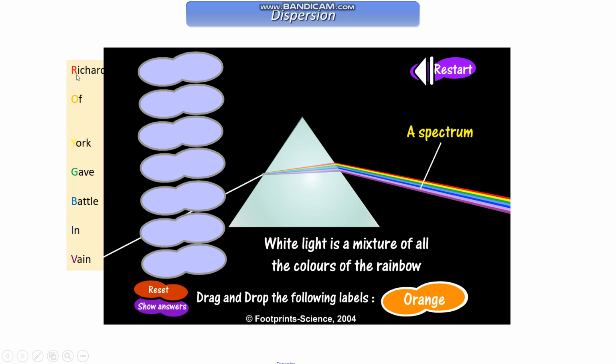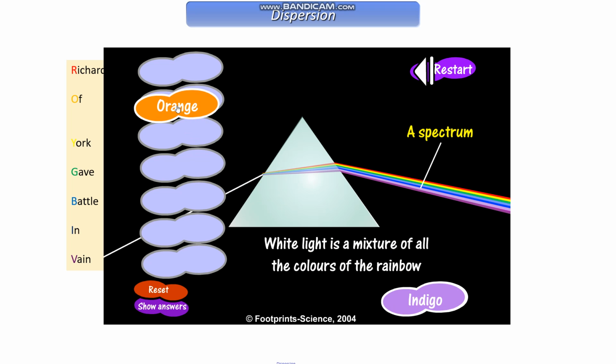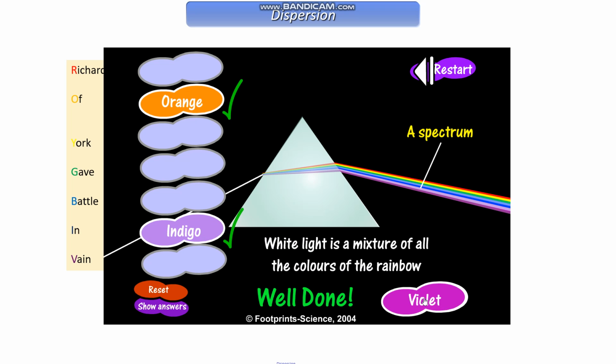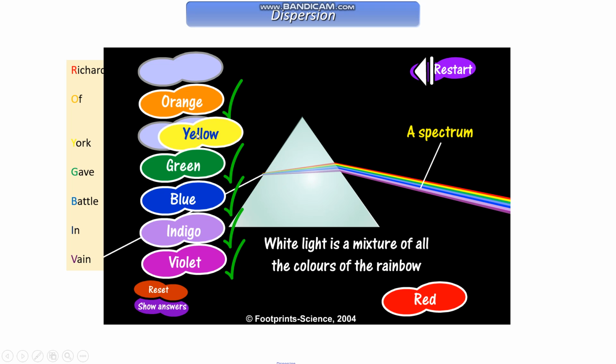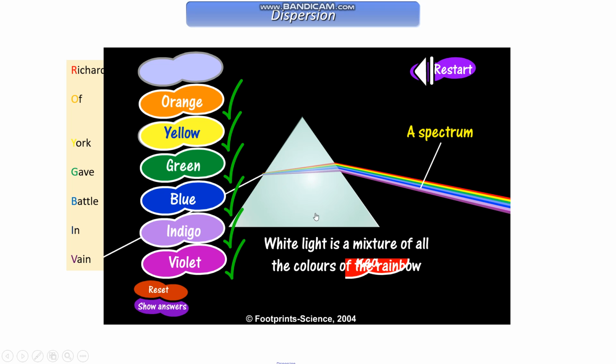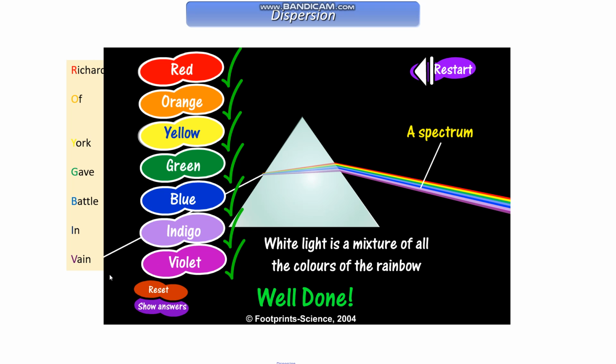So R represents red, O represents orange, I for indigo, V for violet, G for green, B for blue, and Y for yellow, and there's our red back at the top there. So that's the order of the colours, and you can remember them using this acronym. You can invent one yourself if you wish, but most people find that that's quite a useful way of remembering it.